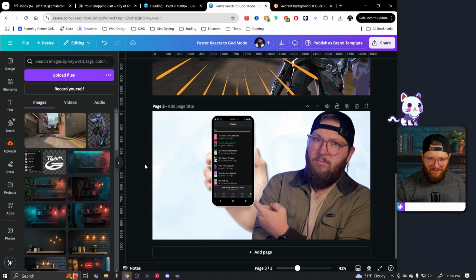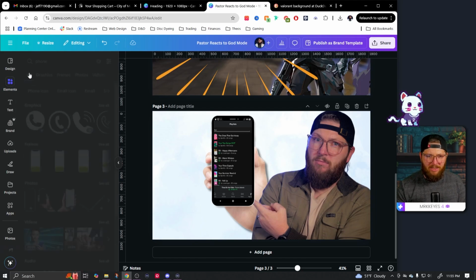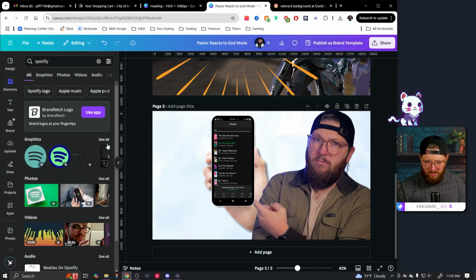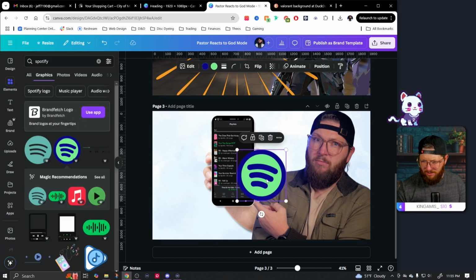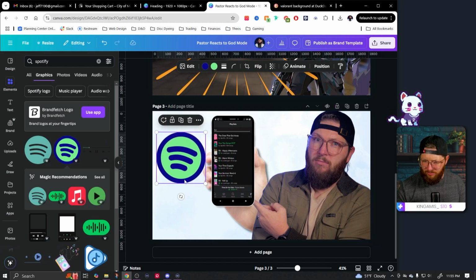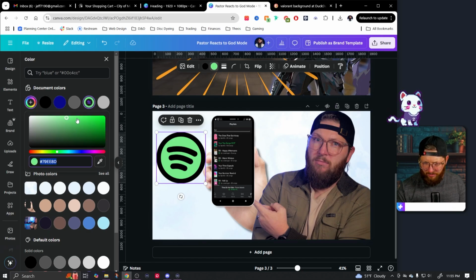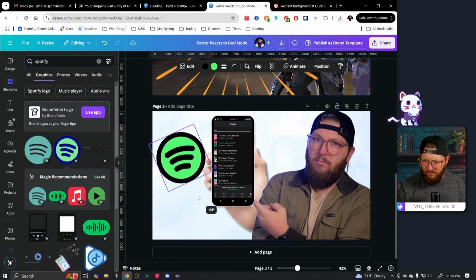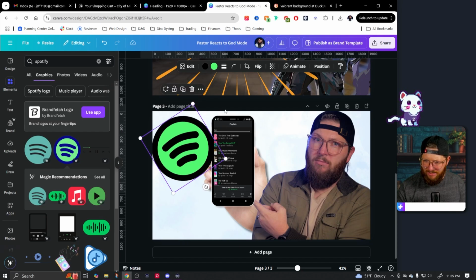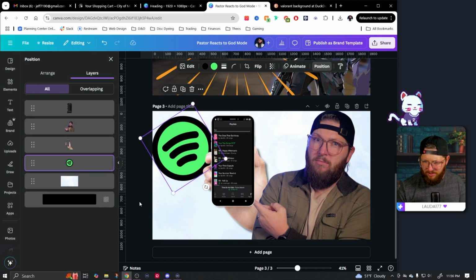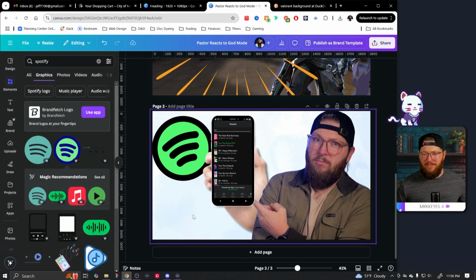So we kind of have something like this, and then we could always throw in the Spotify logo, right? Something like this. I feel like that's the old school logo. I don't think they still use those colors anymore, so we'll go black. I feel like the green is a bit more vibrant, but I don't think I'm gonna be able to hit it either. Kind of do something like that, give it a little tilt, size it up, put it behind everything else. Something like that. We're kind of getting into the realm of cool tech stuff.